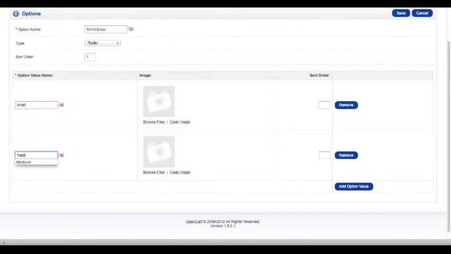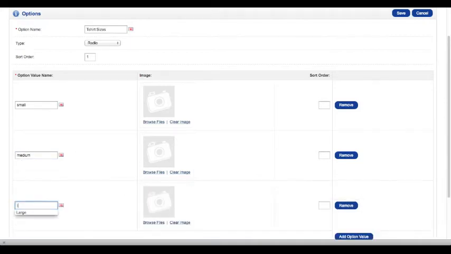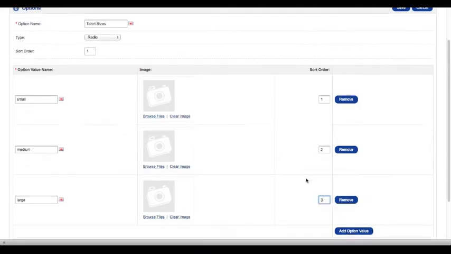I'm only going to use three different fields: small, medium, and large. I'm going to make small sort order 1, medium sort order 2, and large sort order 3.